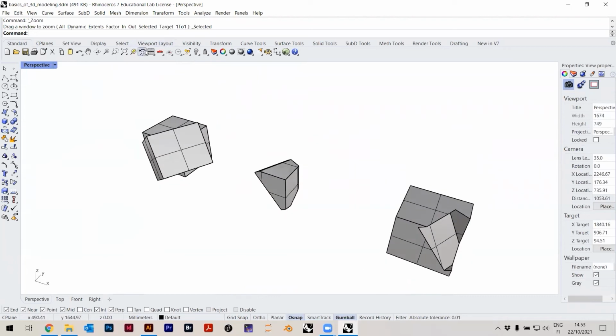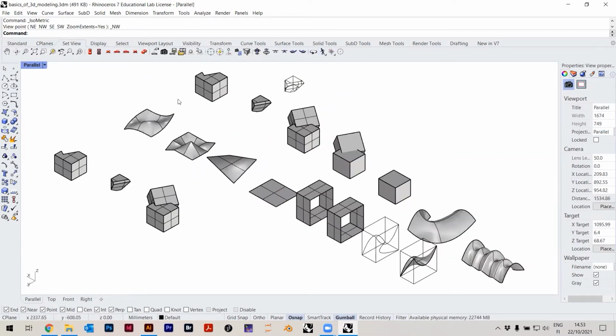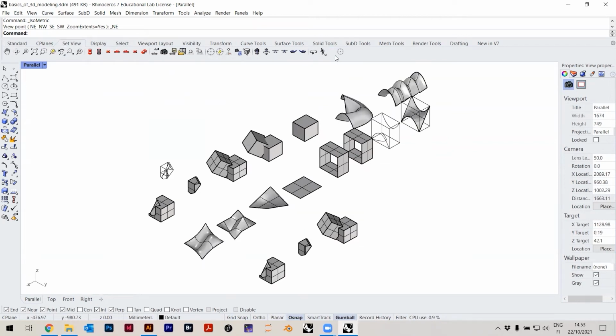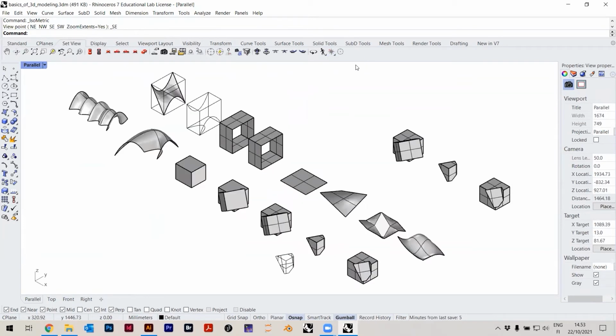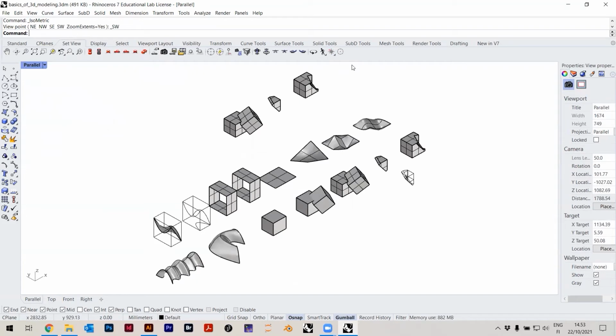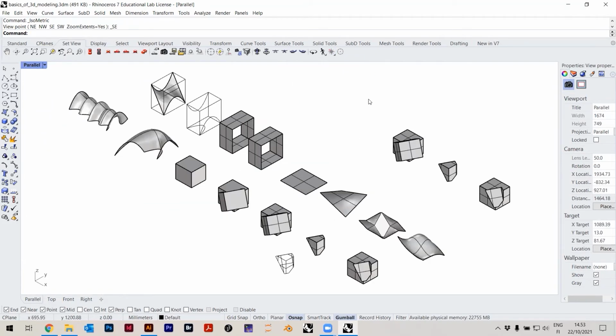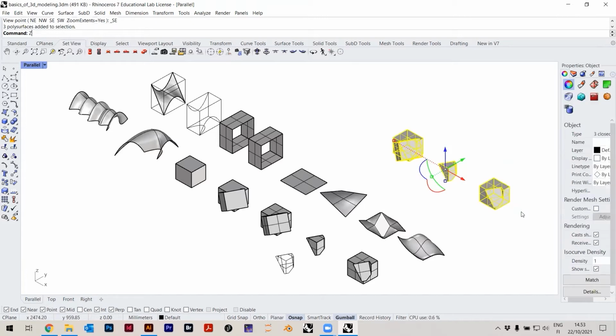I can choose a view. Maybe I can also go here under view, and I can choose one of the axonometric views here. So this one maybe not so nice. But this one is an option, but maybe even better, maybe the last one. Okay, it's a tough choice between these two. But let's say it's this one here.